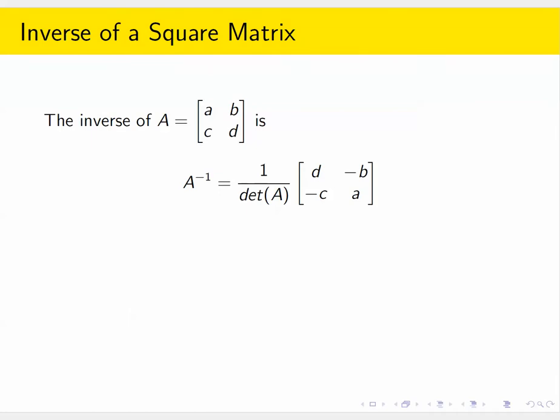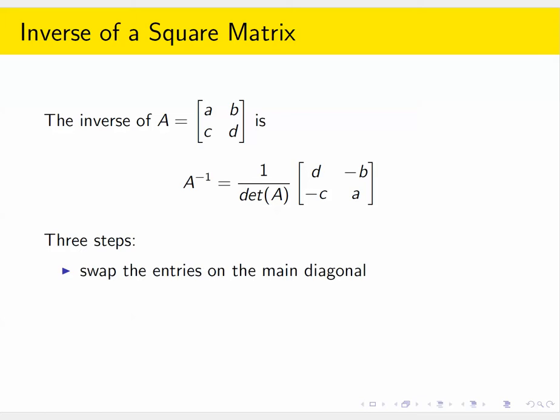So once you have the determinant, it turns out there's a simple formula for the inverse of a 2 by 2. You start by switching the entries on the diagonal. So notice that if we start with A and D on the diagonal, in the inverse we're going to switch them. So D goes from bottom right to top left, and A goes from top left to bottom right. And then the off-diagonal entries stay where they are, but we change their sign. So instead of B, we have negative B. Instead of C, we have negative C. And we divide the whole thing by the determinant we just learned to compute.